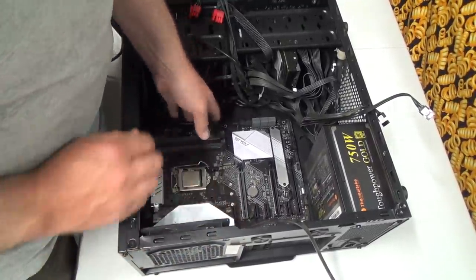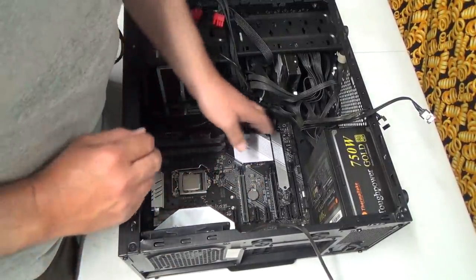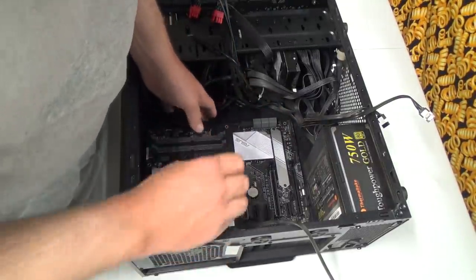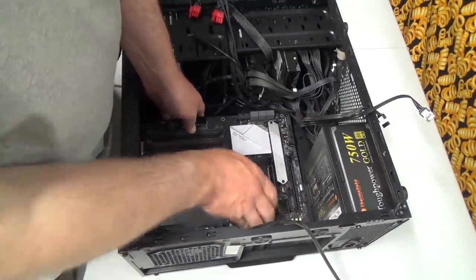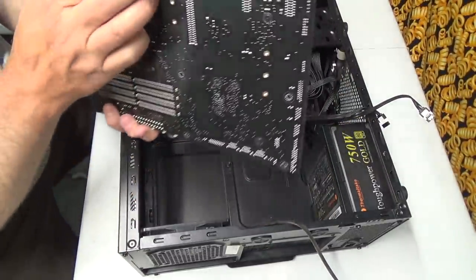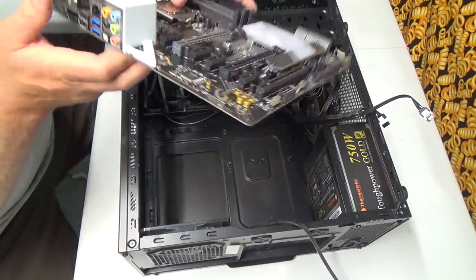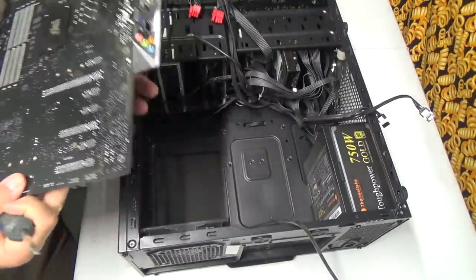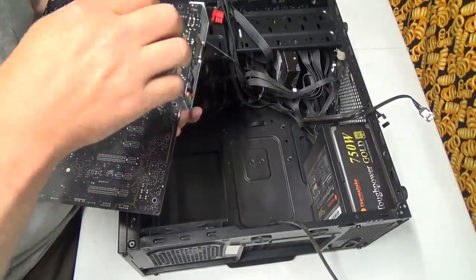Oop, don't drop the board there, bud. Try not to touch the top. You're supposed to only touch the sides. Sometimes it's hard not to touch it, though. Okay, well, let's see. What do we have to do to get this stupid cover off? Because I really don't care for it there. It doesn't really need to be there. So, don't touch your board. Just went out the window.